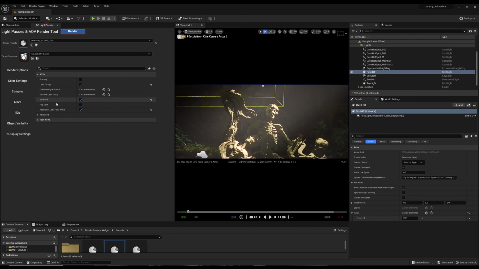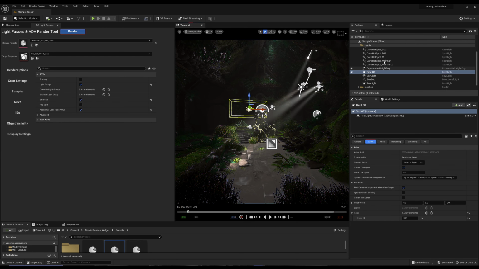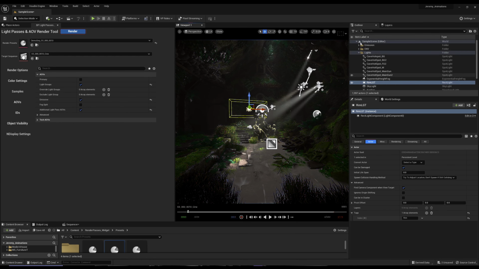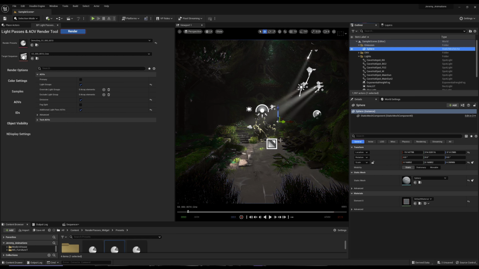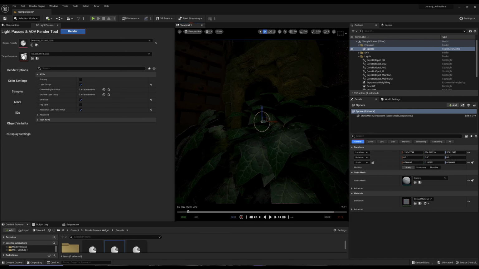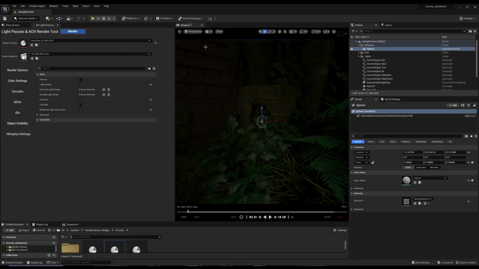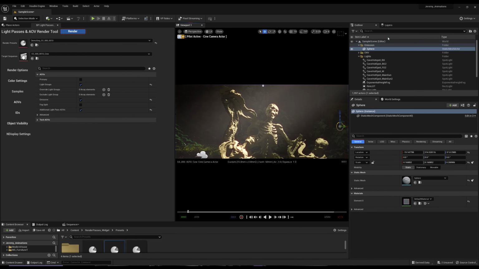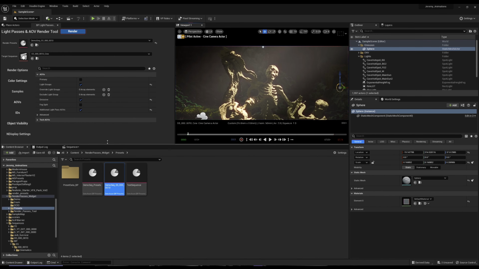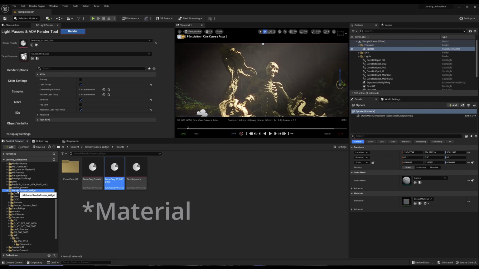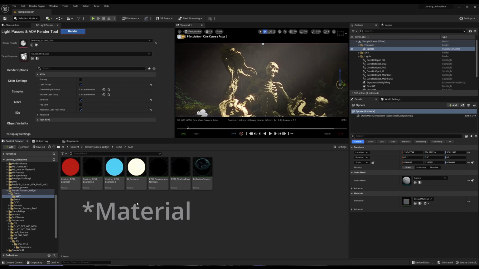The next option is for emissive. So in order to show this in the scene, I've added in an emissive here, just in the back corner here. I don't have the material on it yet, so we're going to do that right now. So go back to the camera, and I have an emissive path set in the demo sequence of the render passes widget. So if we go back to our render passes widget folder and we go to demo material, you'll see this emissive pass right here.